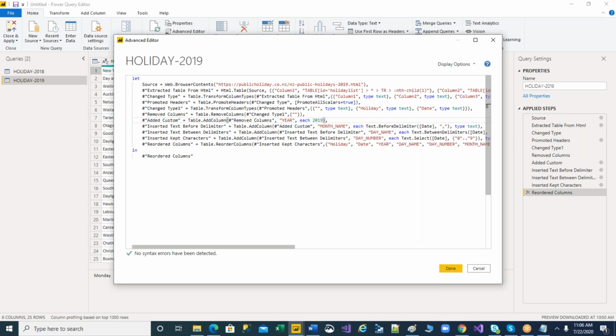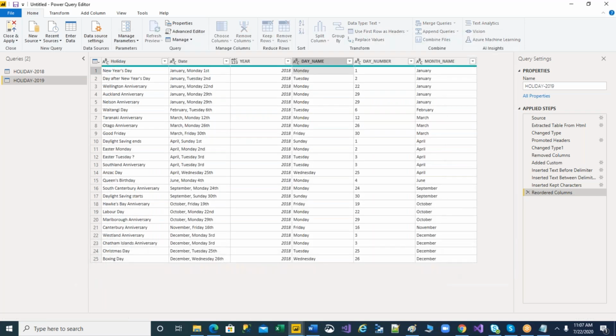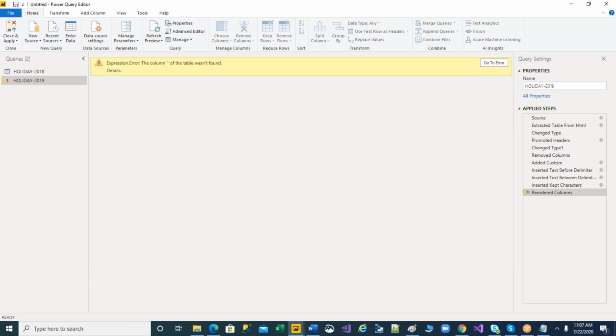That is the beauty. That is the advantage if you know a little bit of M language code. So simply click on done. Okay, column not found. Okay, what is that?